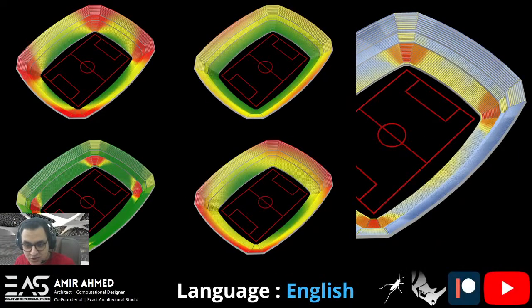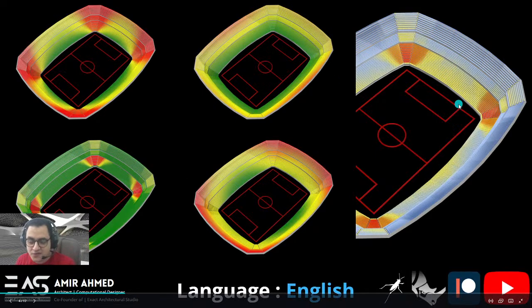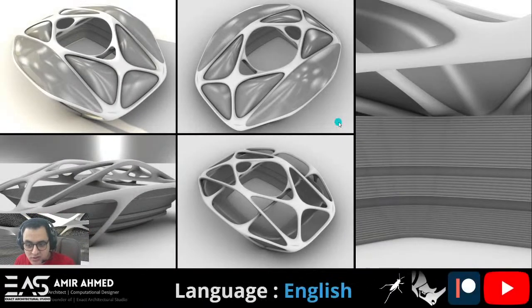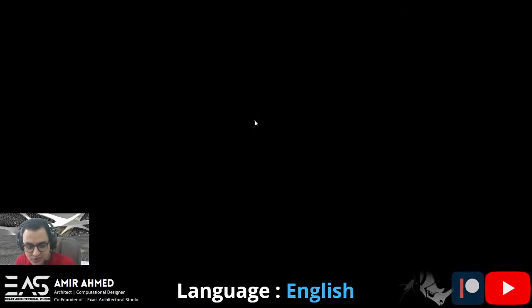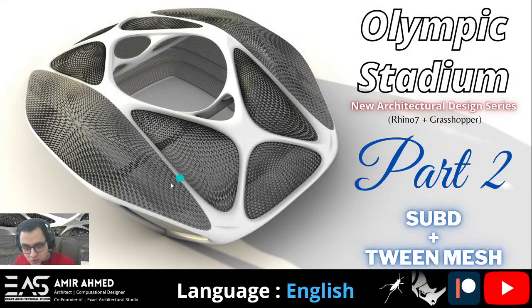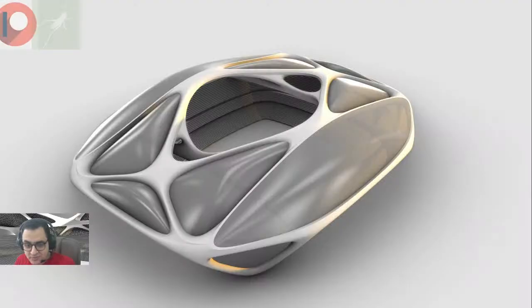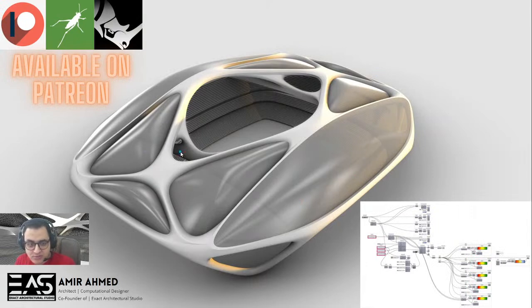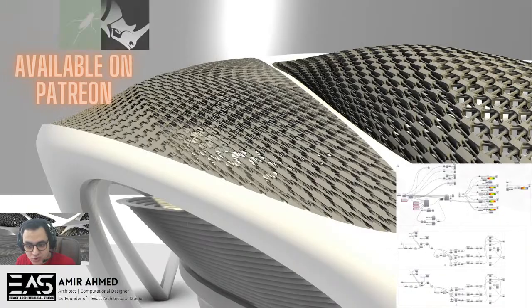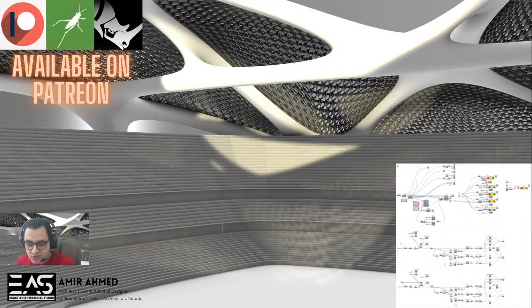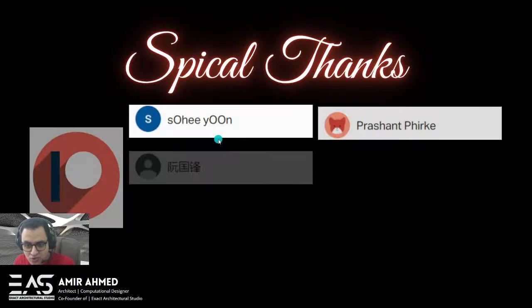Also, this was in part 1 as well. We created these evaluations for the seats, and this is the final collective evaluation. These views are also from part 1. Part 2 was to create this interesting Grasshopper shading. We created it from scratch. It was a little bit complex, and also sub-D as well, so make sure to check it out if you didn't. This is the file for part 1, already on Patreon, and as well the files for part 2. It's in 2 files because it's a little bit bigger. So make sure to check it out.